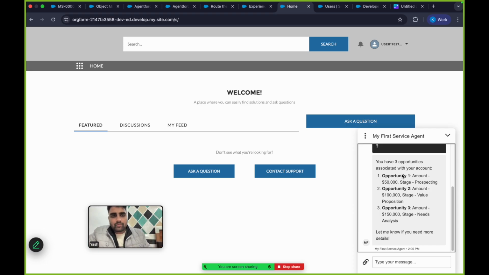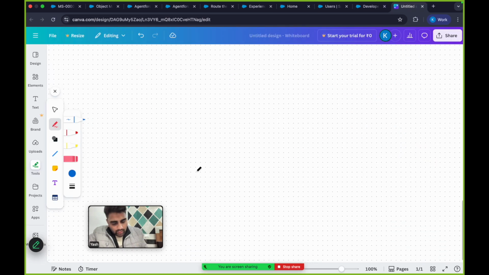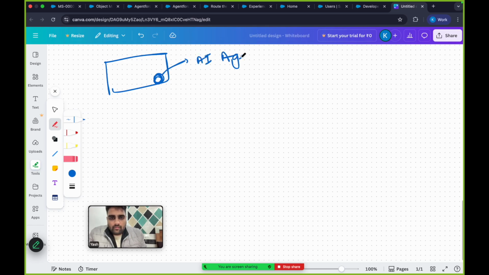Also, let me open this whiteboard. Whenever we click on this chat icon, an AI agent comes up, and any user can ask questions to this AI agent. The AI agent has two options.